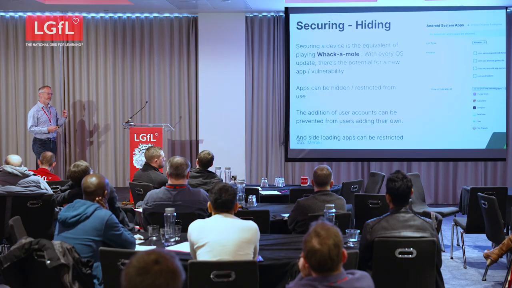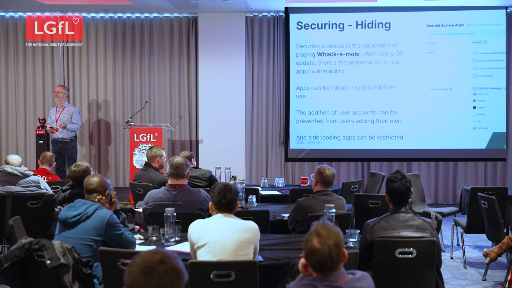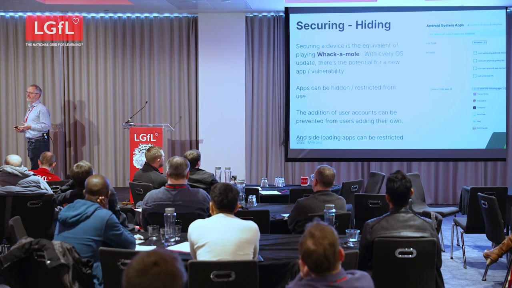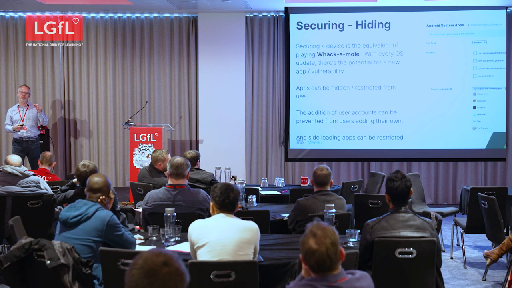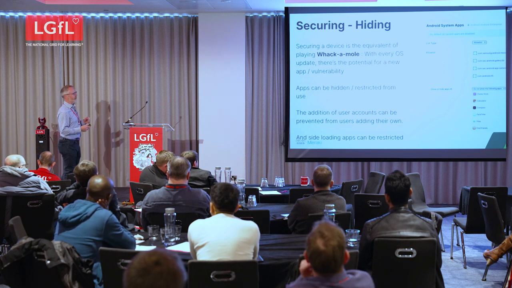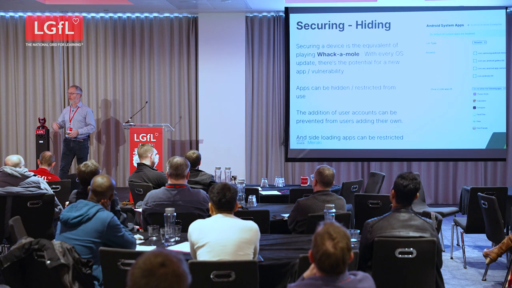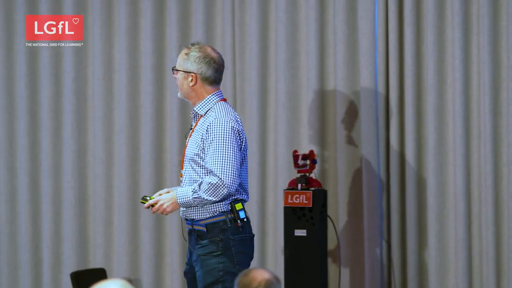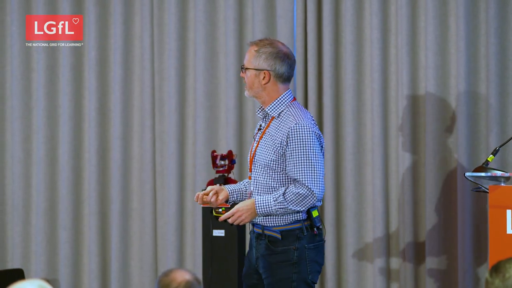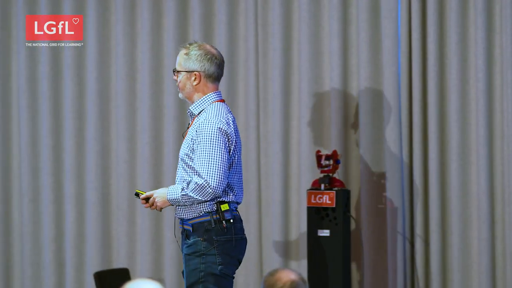Now, the key thing here is that on the different operating systems, how that manifests itself is a little different. On Apple, you have to hide applications. On Android, the applications are automatically hidden when you first enroll the device. So we have to enable apps. And depending on how you view things, one might be better than the other. But the great thing about the Android one is that by default, applications are hidden. So you're not having to play whack-a-mole. Oh, look, there's a new application on the device. I have to hide it. With Apple, however, you get a standard set of applications with each OS update. So you know exactly which apps you can hide as well.